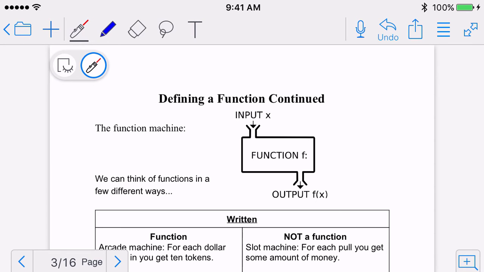So we're going to be calling our functions mostly f. It doesn't always have to be f, but it will be f most of the time, f for function, okay? And x is usually the variable that we're going to use for our input. Again, it can be other values, but x is the most common. And then what we're going to call the output, or the actual function, is going to be f of x. So those parentheses here don't mean f multiplied by x. It means f of x. It's like you're plugging that x into the function, okay?